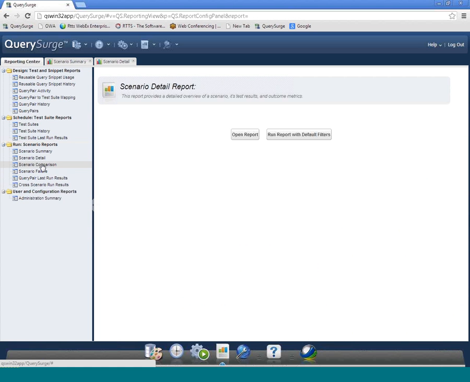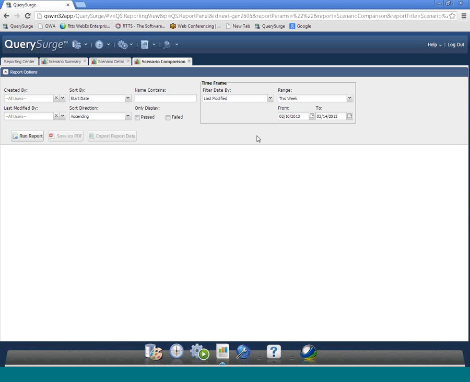As time continues on, there may be a need to compare the results of scenarios as the different teams in your organization are building a more elaborate regression process around QuerySurge, and the application is used for an ongoing operational usage and health status of your organization. And some reporting that's available to really give some good insight into the health of the data and ongoing initiatives and efforts is the scenario comparison report. There's a variety of different filters that are available here, so you can drill down on an individual result set in terms of the data that you're interested in comparing.